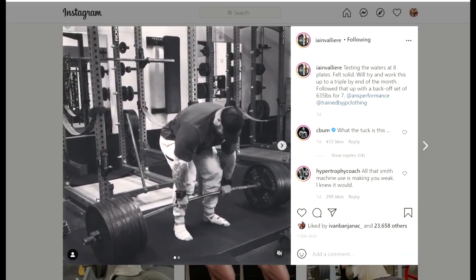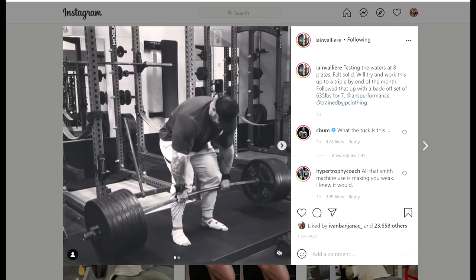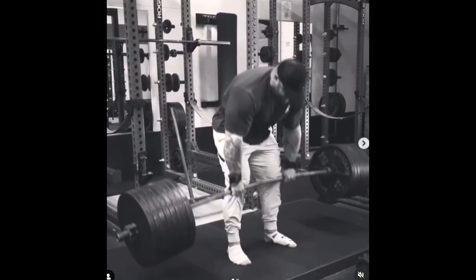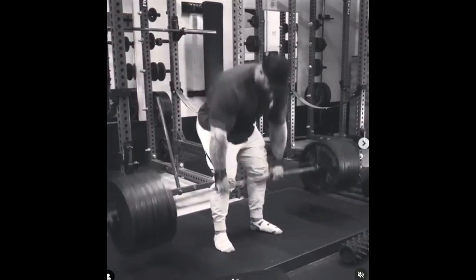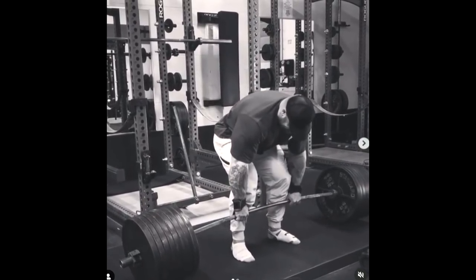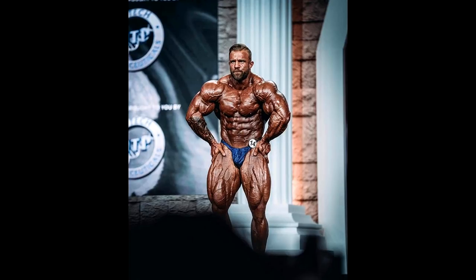Since I mentioned Ian Valliere, let me show you this real quick — it's Ian Valliere pulling 800 solid pounds on a deadlift, which ties a record of Ronnie Coleman. What's crazy is that he's doing this with quite an ease; it doesn't seem like he's struggling, he did it easily. I'm sure he can lift even more — he could have pulled 850, and soon it will be 900, probably even a thousand pounds if he really focused for the next few months. This tells you how much of a beast Ian Valliere is. He's top 7 at the Mr. Olympia but he's sort of underrated. He's one of the freakiest and one of the strongest guys in the IFBB right now, and I'm expecting huge things from him.